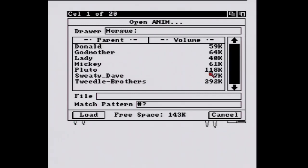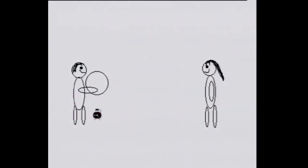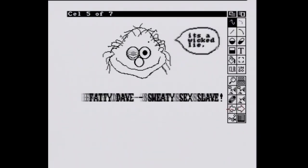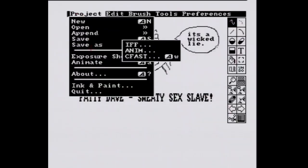The size of some of these files. Sweaty Dave was only 7K as well, so it's probably another incomplete project. Let's have a look. Okay, there you go. It's a wicked lie. Fatty Dave, sweaty sex slave. Does he wink? Oh, okay, let's try it. It's only 7 cells of animation.